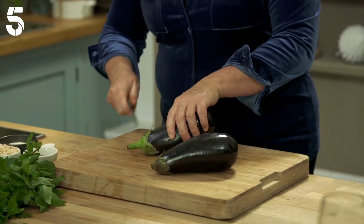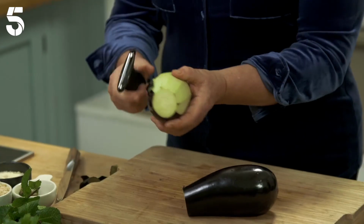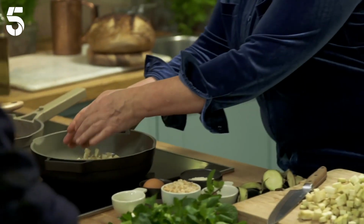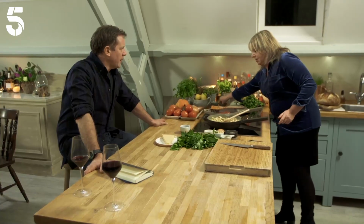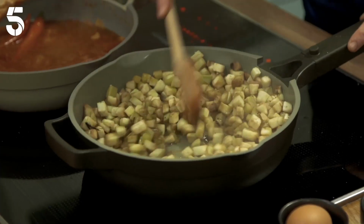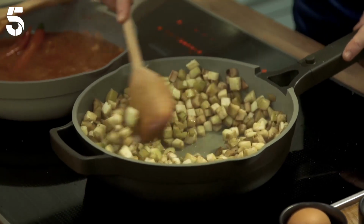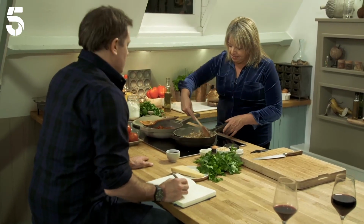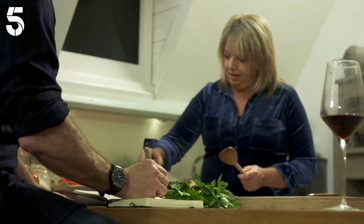What next? Aubergines. We are going to peel these and use them as sort of the base of our meatballs. We are browning these off, seasoning them as we go. A little bit of colour on there. And I'm going to cover the pan and let the aubergine part fry, part steam in their own juices. And we'll give that 10 minutes.